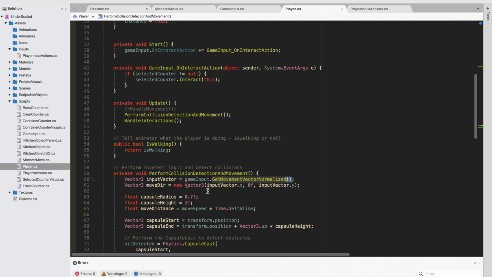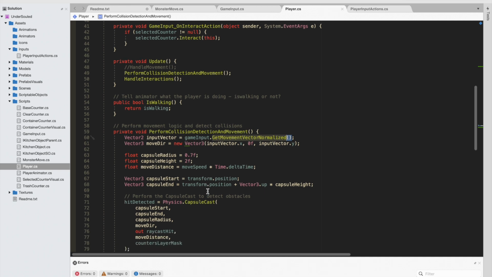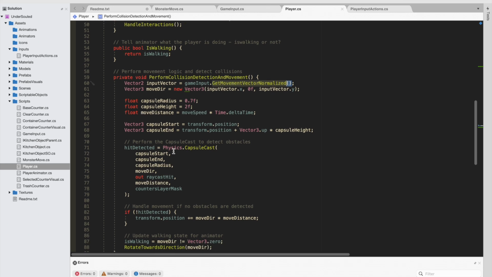Another thing that we are doing in the process is we're also trying to detect for collision. So we're defining a capsule around the player and making sure that it's not hitting anything on this path when it's moving. And we're using that with this function called physics.capsulecast. This was pretty cool because when I was debugging it, it had a feature which showed me a red colored ray coming out of the player, and I could see where it's detecting anything and where it's actually colliding with certain things, which I thought was cool.